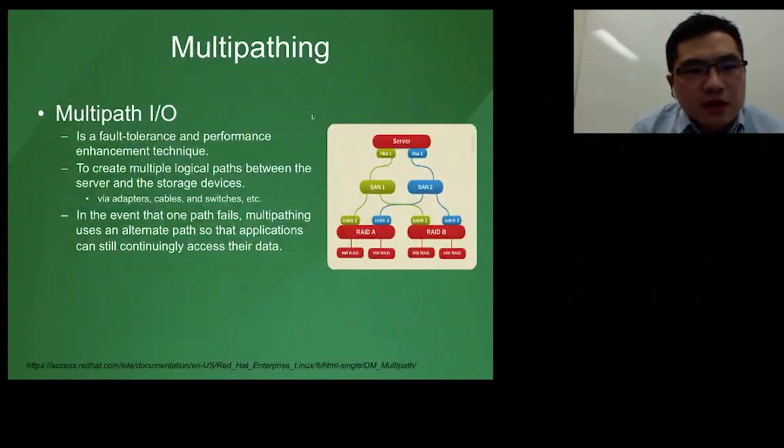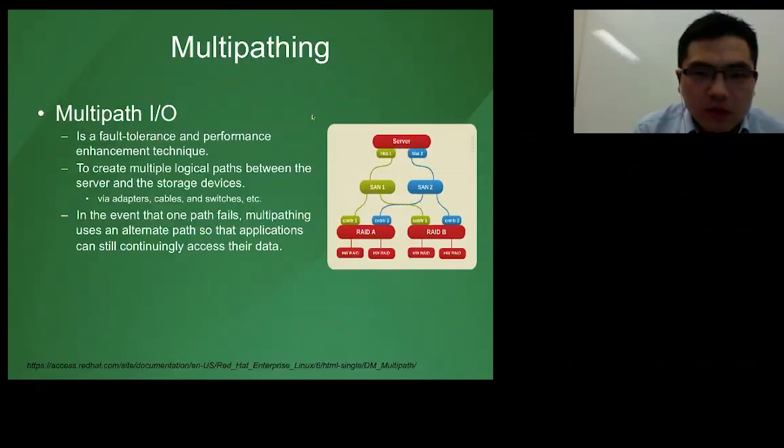Multipathing is also about availability or reliability. It's the part between the core component and the storage. Inside a storage, we just talked about RAID. But how about the part between storage and the core component?